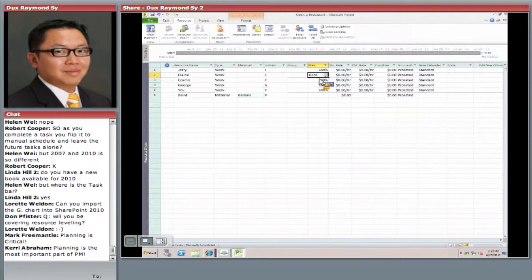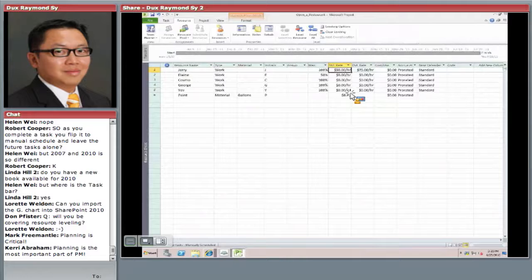If it says 100%, that means I'm going to use the resource 100% of their available time. By default, all the resources are available for 8 hours. Now, if this is not true, you can certainly change it. So I can say Elaine is only available half time for me because she's working on something else. I can put in rates. Jerry, maybe $50 an hour. Overtime rate, $75. So you can put in all these numbers.